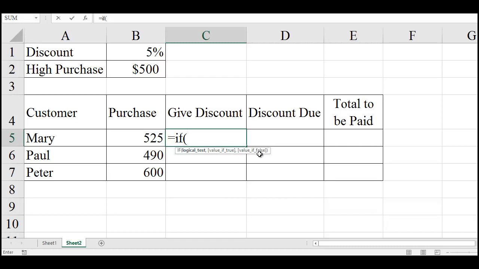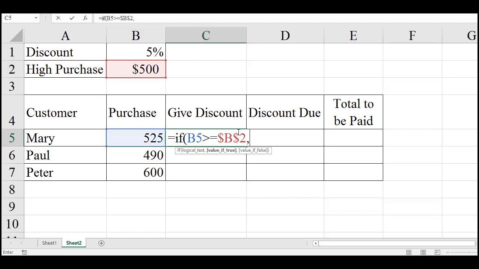So we'll now input the condition. We're going to be checking this value, which is in B5, if it is greater than or equal to the I purchase, which is represented here. You would have known about absolute cell referencing because the function will be copied to the other cells. So we would insert our dollar signs to make the cell absolute so that when it is being copied, B2 does not change while B5 changes to accommodate the cell in which it is copied.